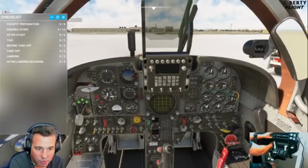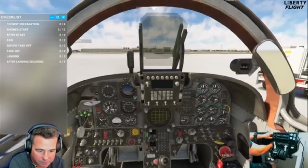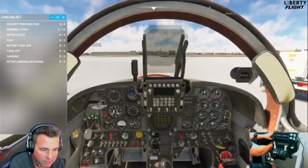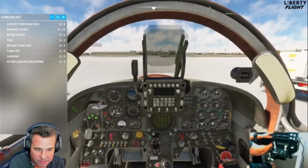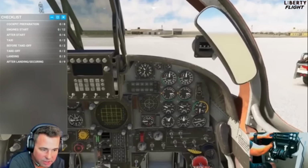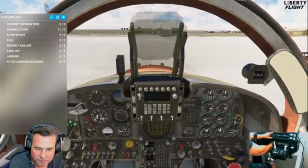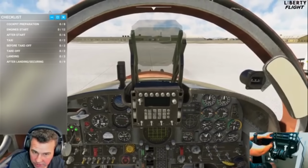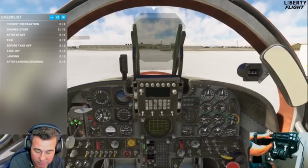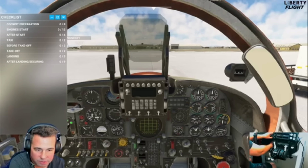I had bought ones in the past and did review videos of them. I didn't know that this was the same person making these planes, but I always loved them. The A-10, I believe he made, and there was a couple other ones that I liked. I'm going to be doing the SU. I think it's the SU-24. I could be wrong with the number, but we'll have to double check that. But that jet was freaking awesome, so I cannot expect anything less from this.